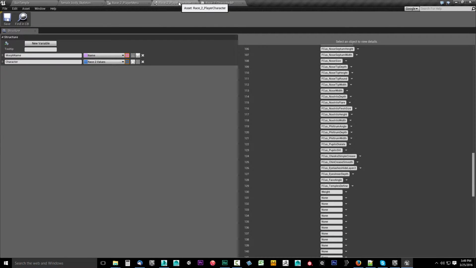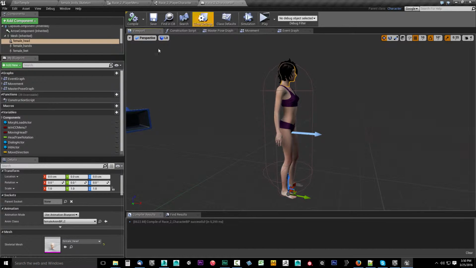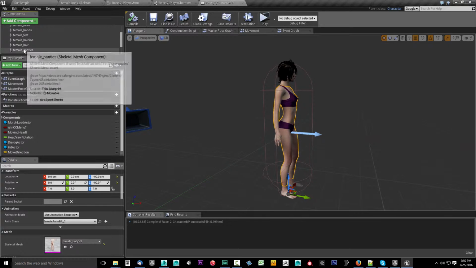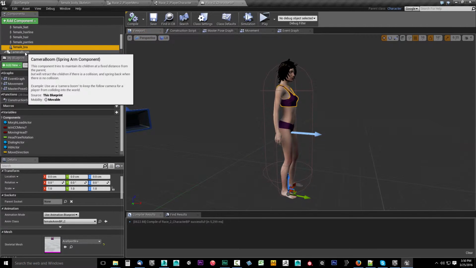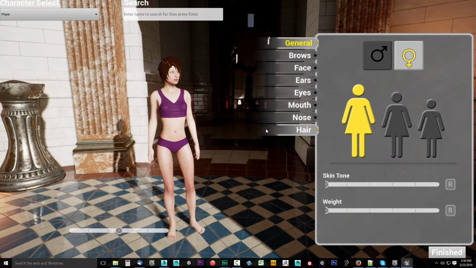Now, just to set up our testing environment, this is the character's race 2 player character. And here's our mesh inherited. This is the body that I showed you before. It has the weight morph. And here are the panties and the bra. These are both children of the mesh inherited. These also have a weight morph. But if I go into the game, click play, and press 1 on the keyboard to open up the menu, here's that weight slider. If I move this, watch, the body will morph, but the children are not morphing.